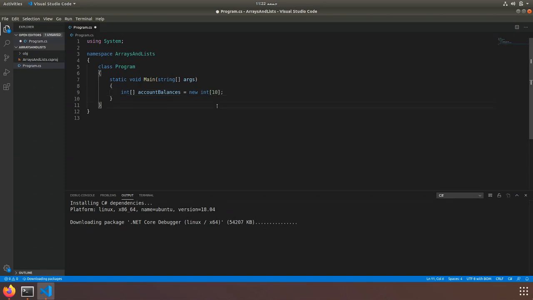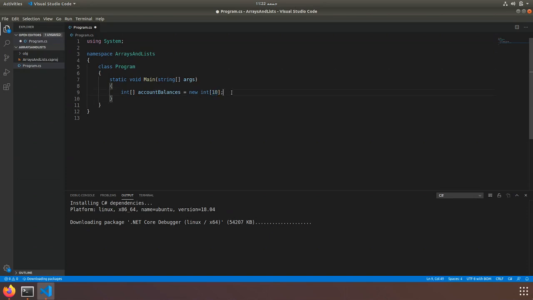So I hope you can see the pattern here. We say int with square brackets. If we just declare a variable with just int, it's not an array, it's a simple integer variable. But when we add square brackets to it, it becomes an array. And then we say equals new, this keyword is compulsory, and then we say int, and then we add square brackets. And between the square brackets, we tell our program how many items are going to be in our array.